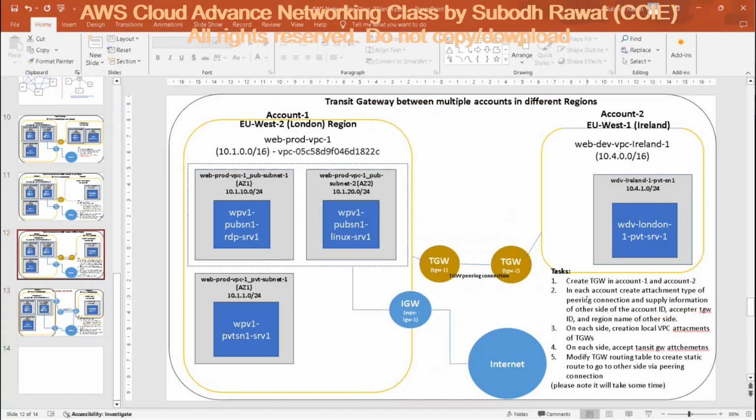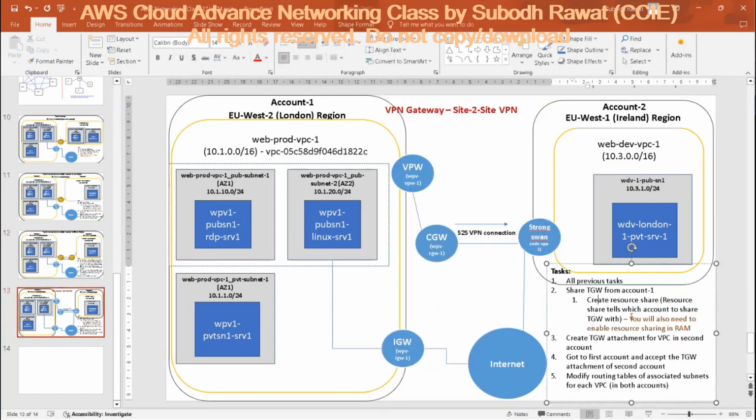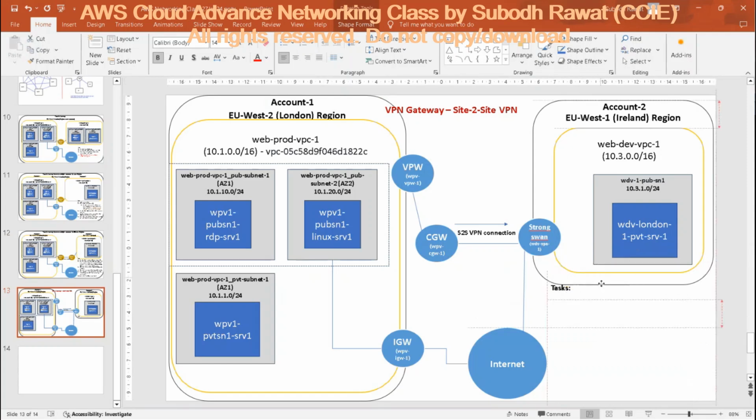Actually we did not do this, so we need to write it down here. So what we are going to do, I'll do in a minute. Let's do this without wasting time, because even the StrongSwan configuration takes 5 to 10 minutes. So first things first.